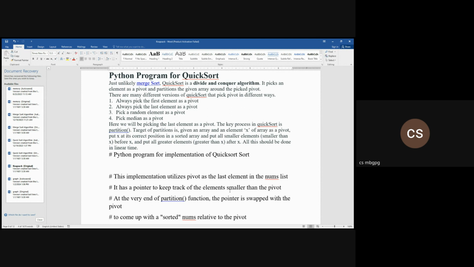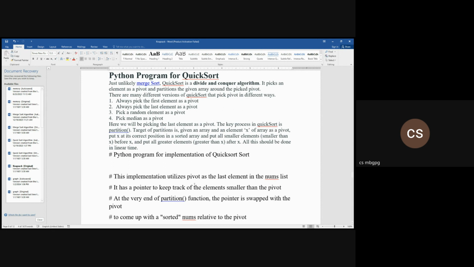If I am getting the pivot element in the last position or in the first position every time, then the performance of quick sort will be the worst case, because the maximum height of the tree at that time will be n, and every time it is taking n time. So the total complexity will be n into n, that is n square. And if it is in the middle, the height of the tree will be log n, and it is taking n time for each level, so that complexity will be n log n.